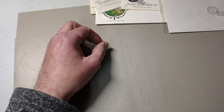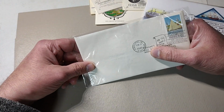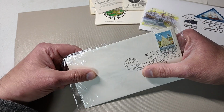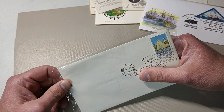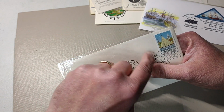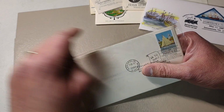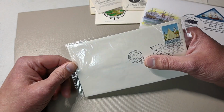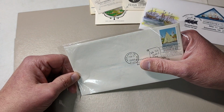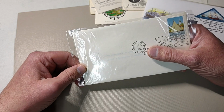The last two are first day covers that I got myself, specifically. This one is from Annapolis, Maryland, and is part of the Bicentennial issue. I think it's Maryland, and it features a sailboat. Annapolis is known for sailboats. You've got St. Anne's Church and the Maryland State House, plus Main Street and the dock. Those of us from Annapolis, we know what that is. It says April 28th, 1788, and so this was released in 1988. So it is a bicentennial, has a We the People on there. This is one that I specifically ordered from the post office for the first day.